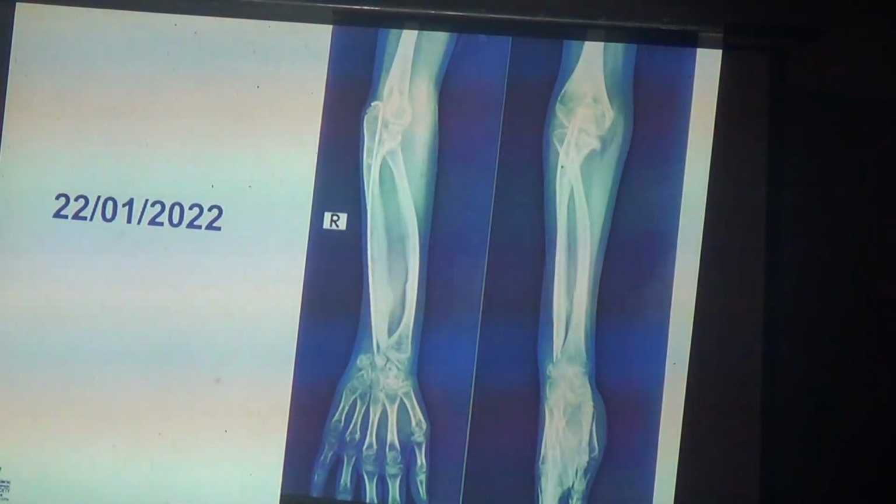She still has a minimum of 2 years of growth remaining. The child will require at least one lengthening. But we are asking what we can do at this stage. At this stage, radial stapling is very difficult to do. If bowing is there, we can do epiphysiodesis on that, which will prevent the bowing. But the shortening we can't address. We need to wait. Once she is a little older, we can do over-lengthening. For preventing this, if the growth plate is not there, I do over-lengthening, 1 to 1.5 centimeters, even more than that also.